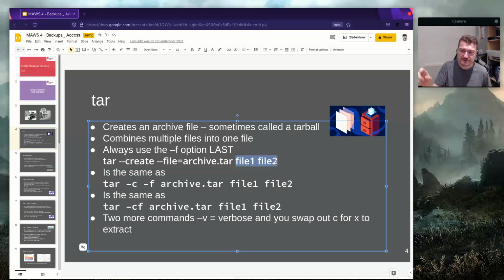Now you don't actually have to call it archive.tar. You could call it elephant.kangaroo if you liked, but that would be quite annoying for people who came in the future if you gave them all stupid names. So generally it's better. Could you archive directories?